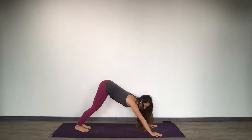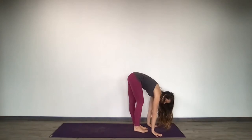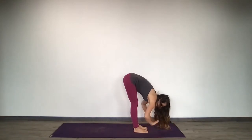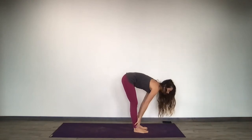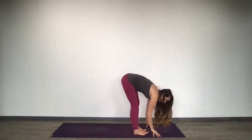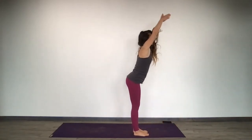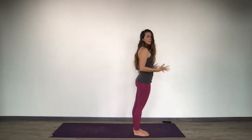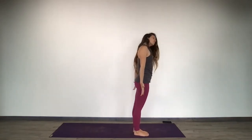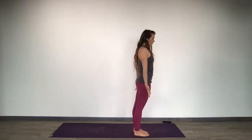Gaze forward, top of your mat, and travel to your gaze. Halfway lift, hands to the shins, shoulders back, and exhale, fold. Tadasana, mountain pose, reach forward and up. Hands to your heart center, down by your side. Fan out your toes, individually grip down and feel all four corners of your feet.